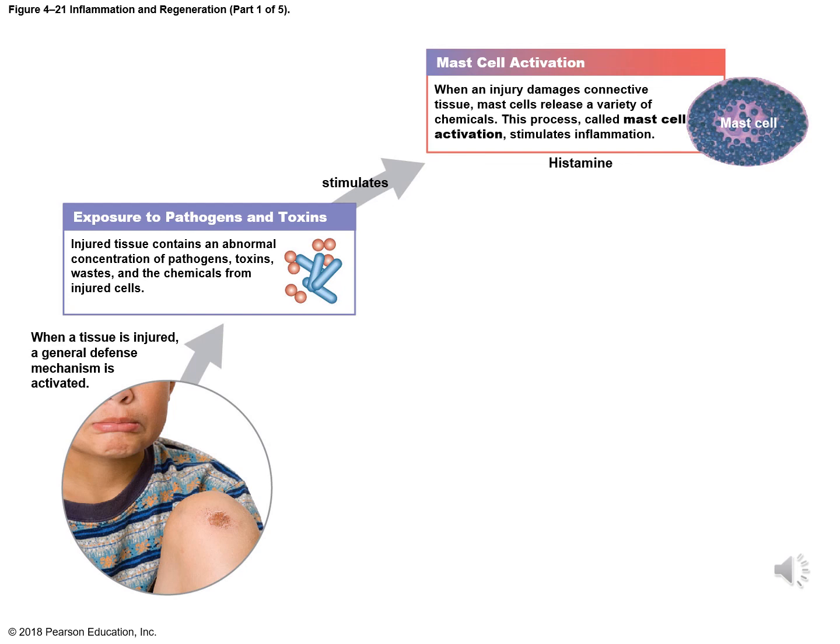With inflammation, this is going to be a response to the tissue damage. The injured tissues may now contain pathogens, toxins, waste, chemicals, plus injured cells, so we need to remove that. Okay, and we need to deal with that. So the first thing we're going to do is our mast cells are going to release a variety of chemicals that will stimulate the inflammation. Mast cells are related to some of the cells of the immune system, and they will stimulate inflammation, which is a natural response to any injury.